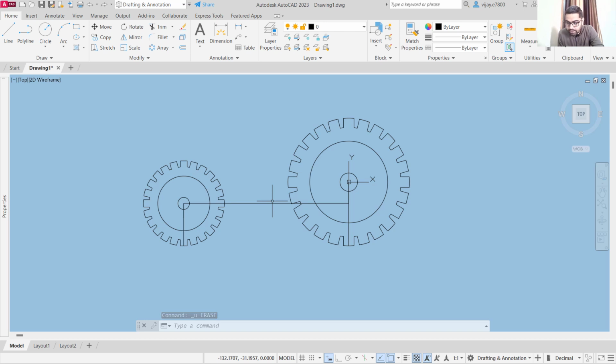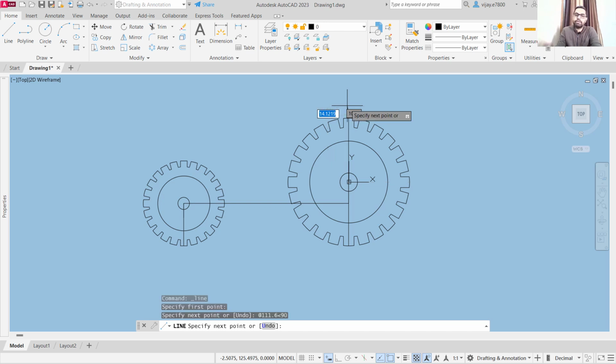We don't need to create any specific requirement again here. Now we will select a line, starting from this particular point, and we will go till a distance of 111.6. So @111.6, and angle I'm going to specify as 90 degrees. So basically this is a line that I have created. The next thing is I need to create a line on this side for 60 unit length. So @60 and specify angle as 180 degrees and then press enter.